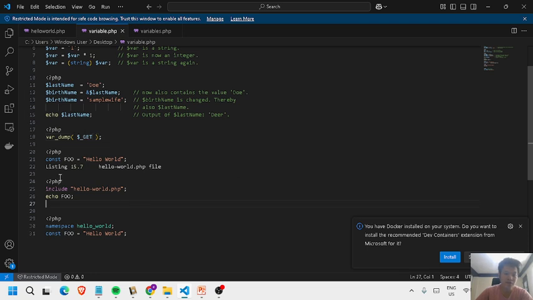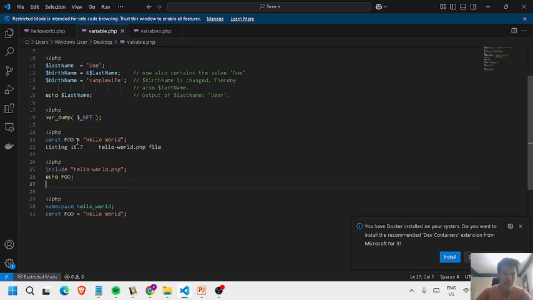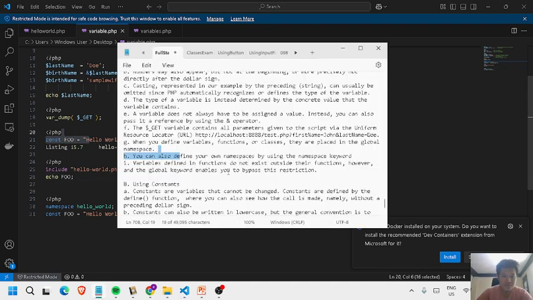Here, we use include. So here's an example. In this PHP, you define this foo as hello world. You save it as a hello world.php file, and then you include that hello world.php using quotation marks and a closing semicolon, and then you echo that foo, which is hello world.